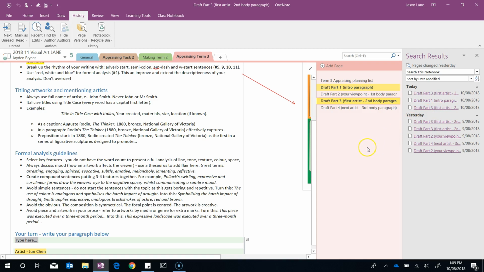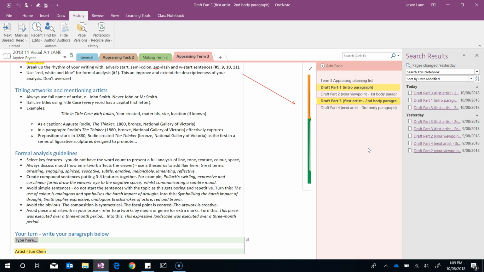Now this is where the power of OneNote as a digital pedagogy tool comes into play. To my knowledge, there's no other way that a teacher can review student work as quickly as this. We can't change pages this quickly. We can't flick through folders and workbooks this quickly. And so this is one of the features of a OneNote Class Notebook that I would encourage you to start using and to keep using.